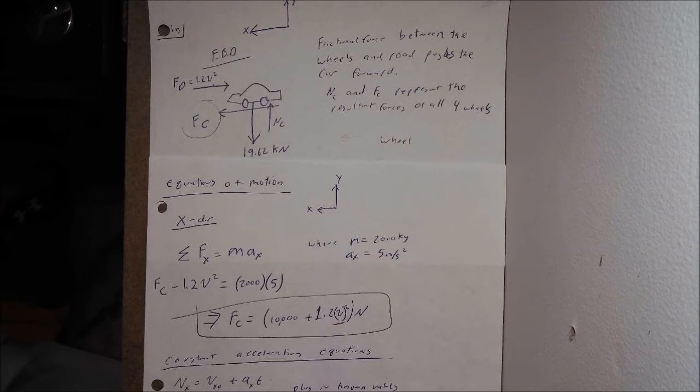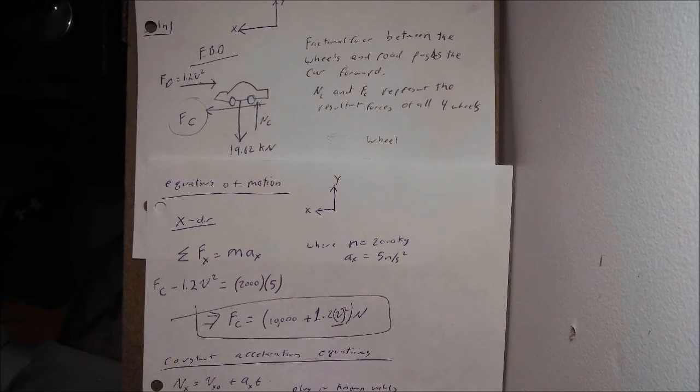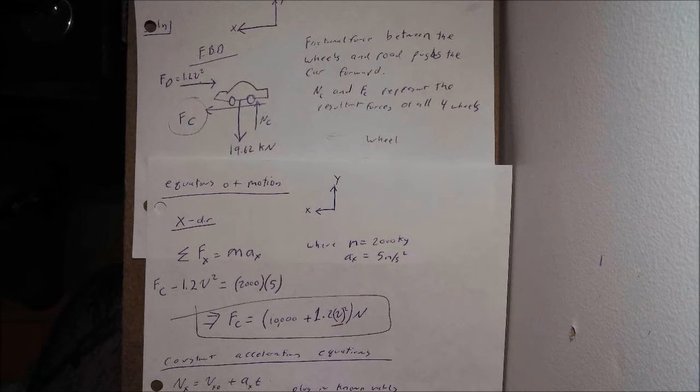So now let's keep up our free body diagram and our coordinate system right here so we can reference back as we move to the next part of our solution, which is to come up with our equations of motion. Now, every time we've done equations of motion, what we want to do is separate things out in terms of their individual directions and components. So we're just going to look at our x components in our x direction right now.